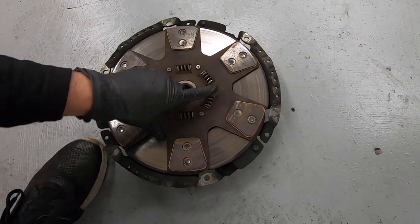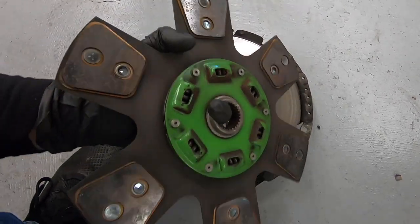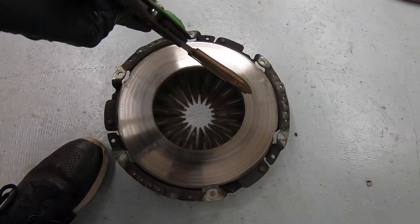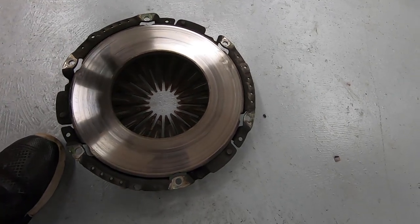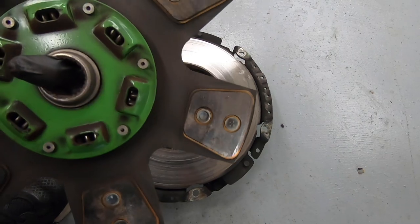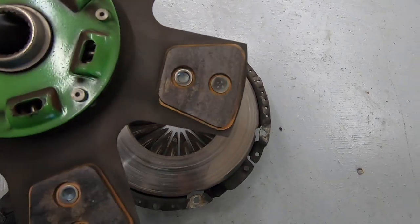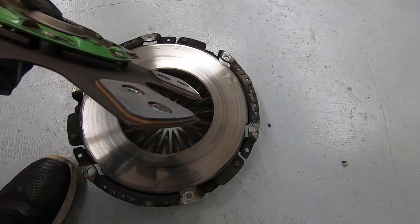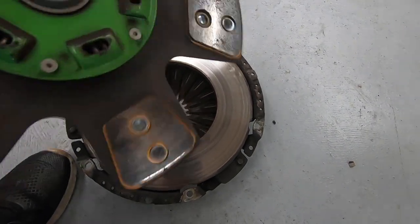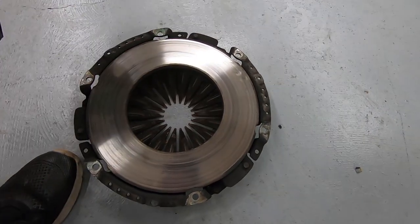More good news, inspecting the clutch, it looks like there is no oil anywhere on the friction material. So these should be good to go. I will look around on this thing and see if I can find a part number, figure out exactly what clutch it is, so that we know. And two, I wanna look up what the minimum material thickness spec is so that I can double check and make sure there's enough life left in this thing. But so far so good. I'm really happy to not find any oil on there.